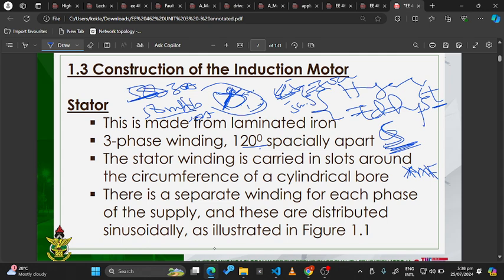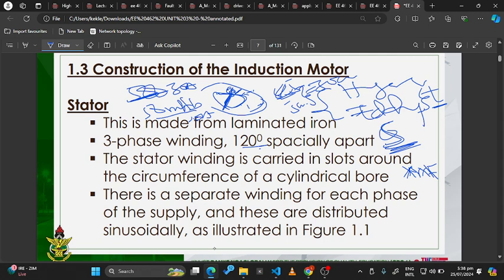So then they realized that, yeah, it was more efficient. They went to the extent that the windings on the rotor are now fully embedded into the rotor. But not everybody is happy about it.